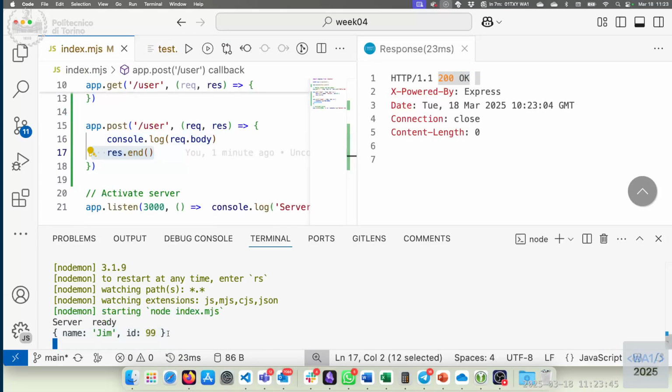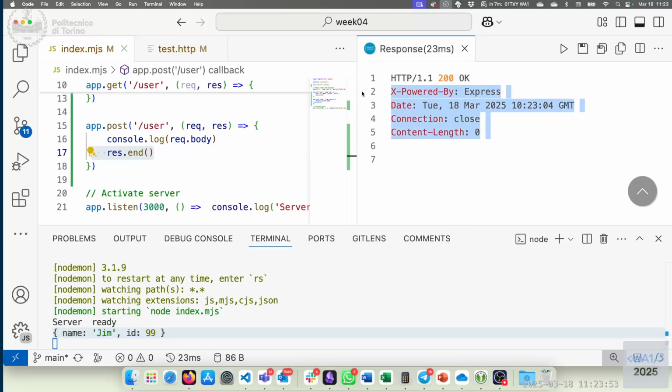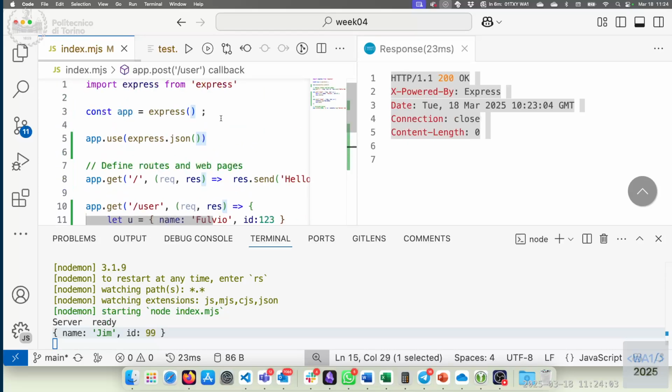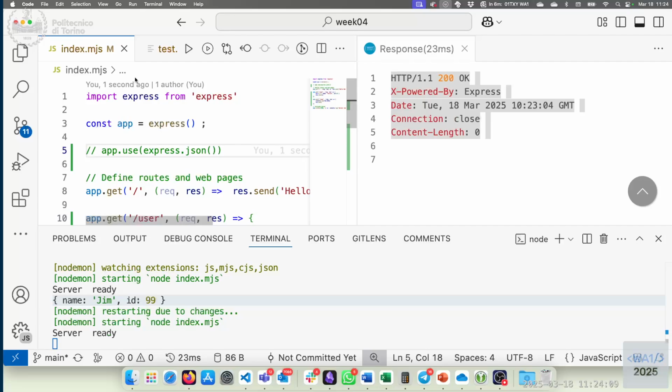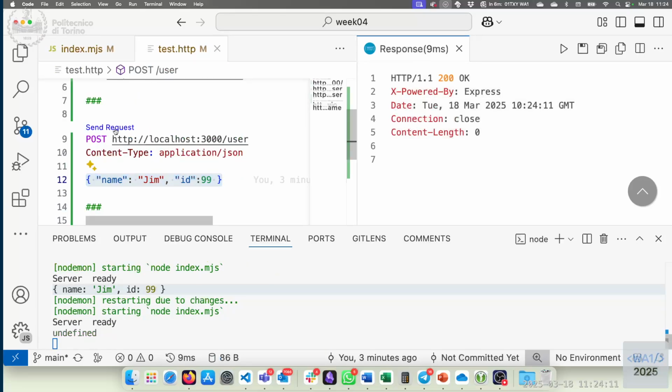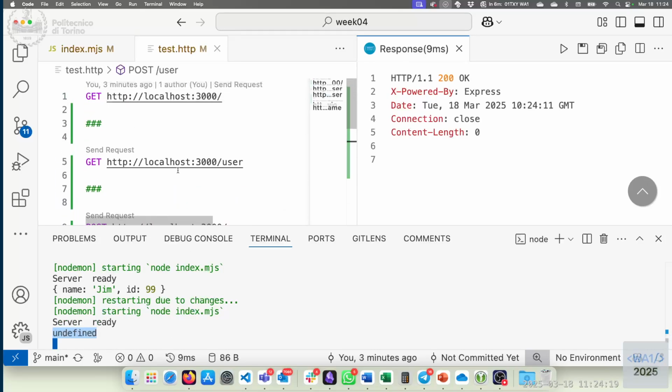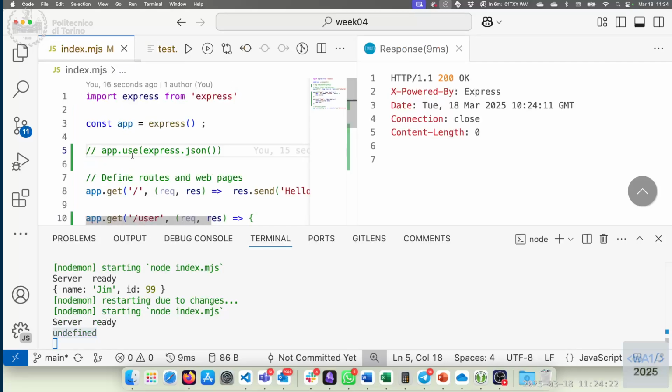And this response here, OK with no body, no information, is the result of end. So actually, this is on the server side. We know this information, we could create it in the database, and we are telling the client, OK, everything was fine, your request was executed correctly. Just remember to do that, because if I forget to register the JSON middleware and I save the file and repeat it, I see that the body is undefined in this case. So it's not automatically done by Express itself, it's done by this middleware.